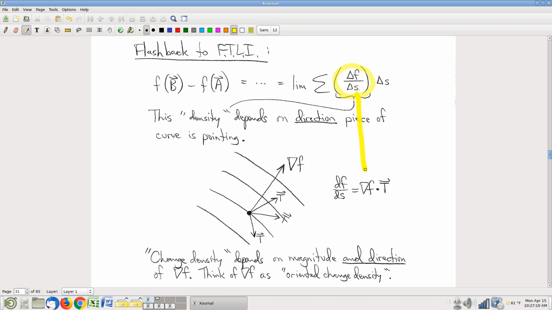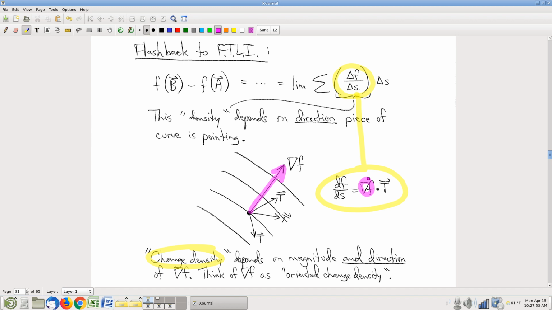And the awkwardness was that the change density is not the same as the gradient. The gradient's just a little bit more complicated of a thing here. In a way, the gradient is kind of telling you change per unit distance. You could imagine that maybe these level sets that I have drawn here to help you visualize the function are level sets of altitude as you climb up a mountain. Well, the length of the gradient tells you how steep it is. What is the change density of altitude per unit distance traveled?